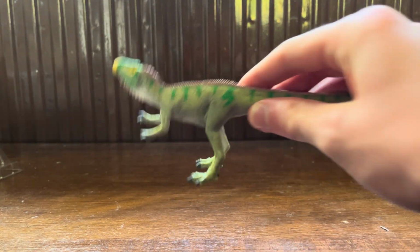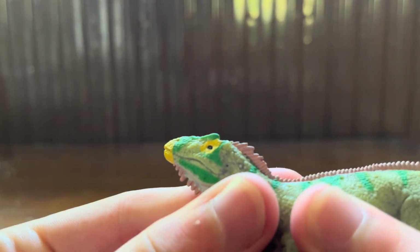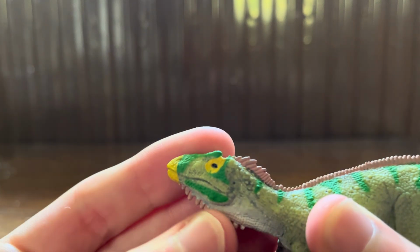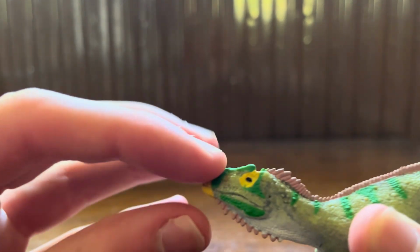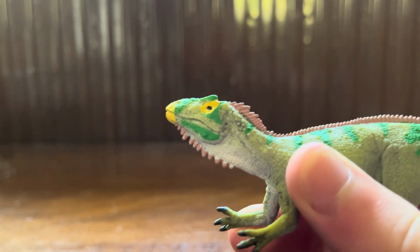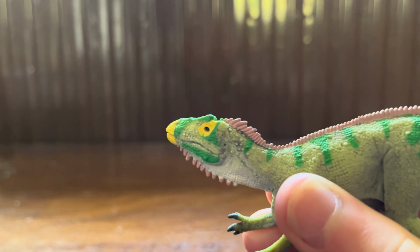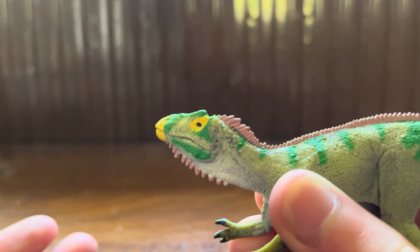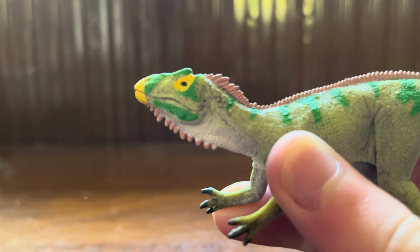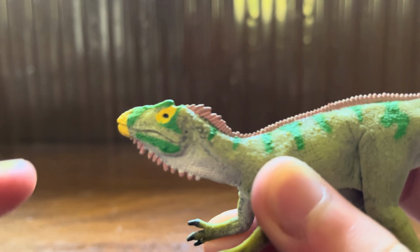So starting out with a bit of a closer look at our Neovenator, we'll start with the head. See if I can get the camera to focus. There we go. The head's really quite nice. The first thing that obviously strikes me is the mouth is closed and it has lips, so we can't see any teeth hanging out or anything, which makes it look a bit less scary, but I'm fine with that. I like the more naturalistic look. Obviously, whether or not theropods had lips has been heavily debated, but I quite like this reconstruction. Until it's conclusively proven that they didn't have lips, I'm going to say I like this.